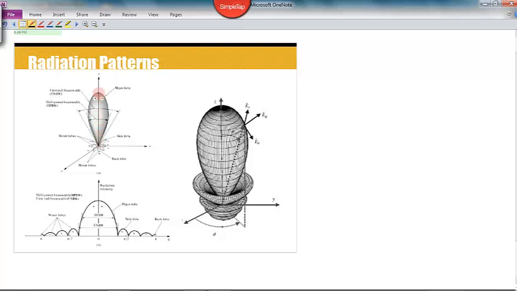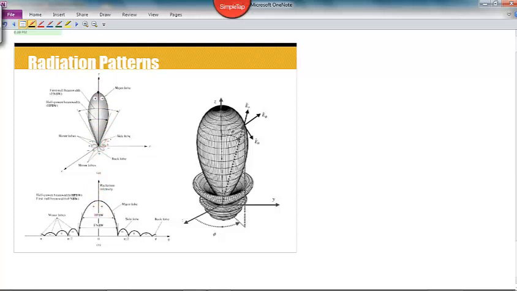So we can just see that this value here is much larger than anywhere else, and so that's the major lobe. Most often antenna patterns are going to be plotted such that theta equals 0 is aligned with the direction of maximum radiation here. Although the images I'm showing, this image and the images on the previous page, show a single major lobe, some antennas have multiple major lobes. They could point in that direction and simultaneously in this direction. You're not limited to a single major lobe.